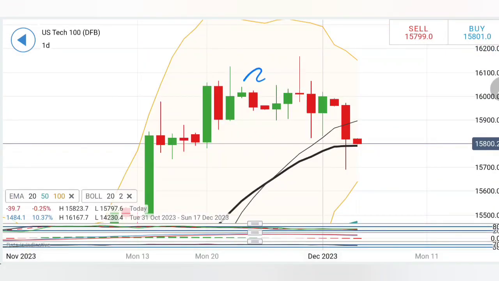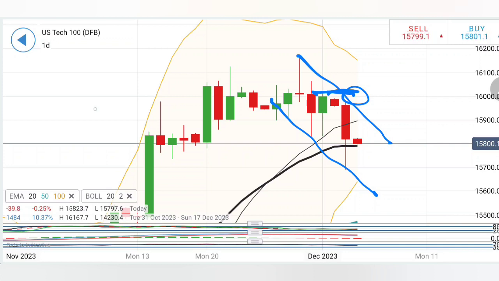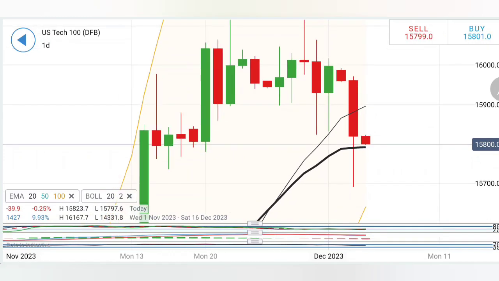Now this is important on the daily charts. See resistance here at 16,000. First breakout, lower highs, lower lows, and you can notice it is trying to trade in this bearish channel. The resistance now at 15,900, or rather I will say 16,000 levels. As long as 16,000 levels are not taken, we have to be careful. Yesterday it breached below the 20 period moving average and is now trying to take the support here at the 20 period.